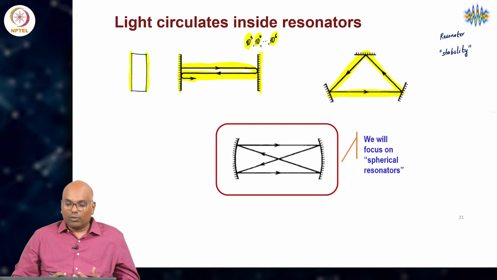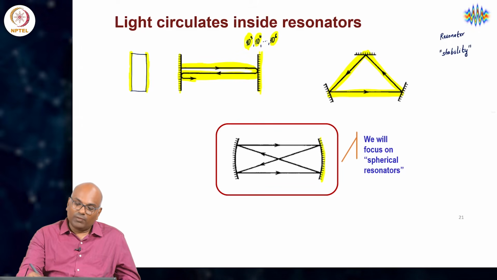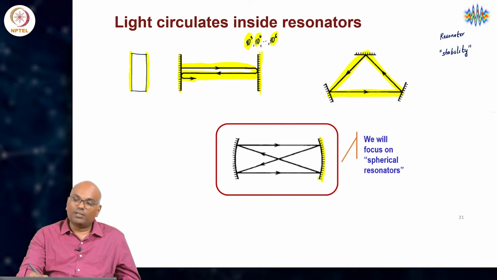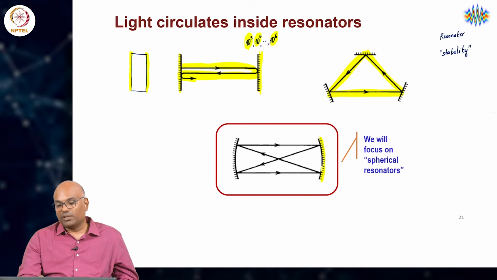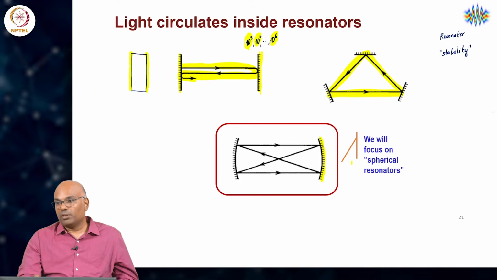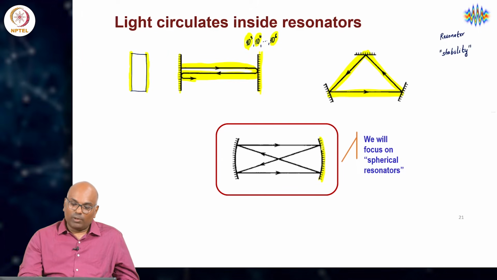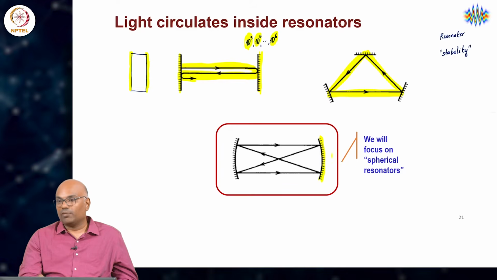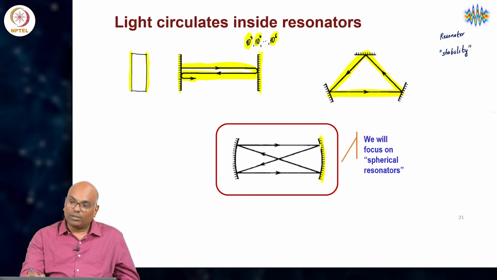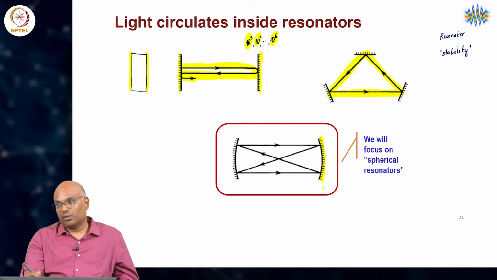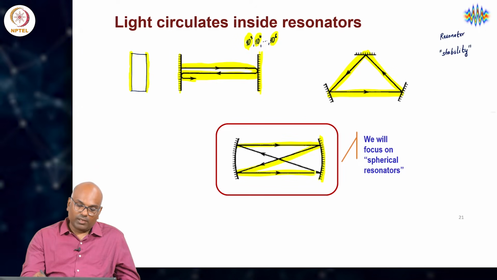Okay. It is also a possibility that we deliberately reduce the reflectance of one of the reflectors. In a laser, you can do everything, but then you need to couple part of the light which is inside out of the laser, out of the device for practical use, right. So, in that case, you want light to come out on at least one side of the laser with some reasonable power. So, we could reduce the reflectance of one of these resonators, yet we want light to circulate inside as much as possible.